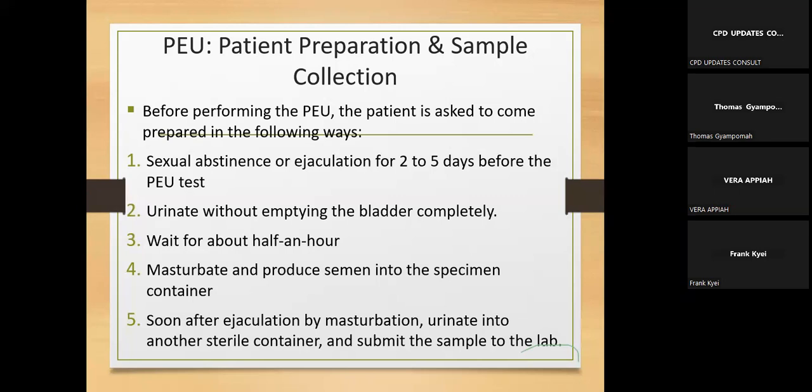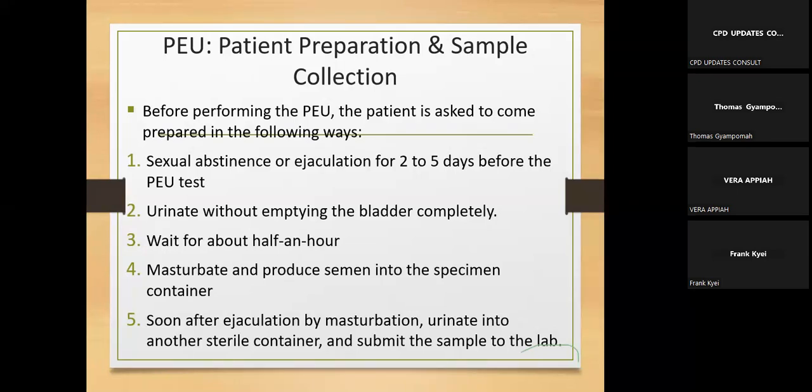So ask the patient to leave some of the urine, because after all, the patient doesn't have a problem with urination. If you ask the patient to leave some of the urine in the bladder, and then wait for about half an hour, you will have built up a little bit of urine in there. All right. Then you masturbate and produce semen. When you do the semen analysis, you see why masturbation becomes our best method for collection.